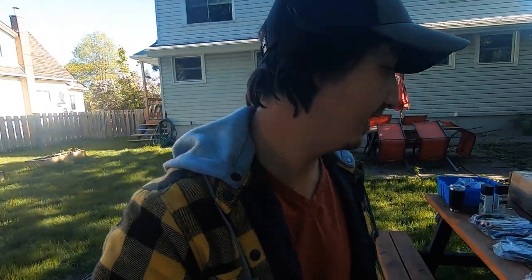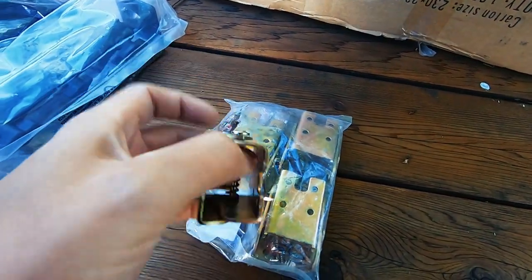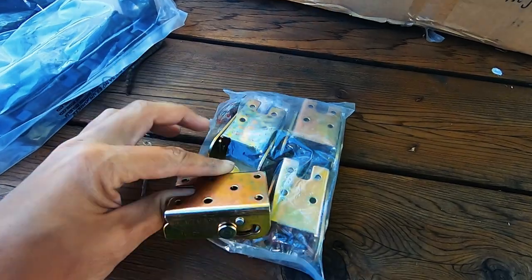Morning, everyone. So today's an exciting day. I've got 48 hours to basically get my trailer ready for an event. And I got a bunch of things here I want to get done before the event. I've got some lock hinges for my bed. I want to fix the legs.